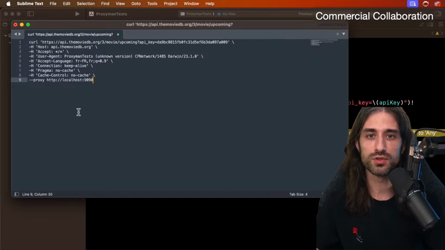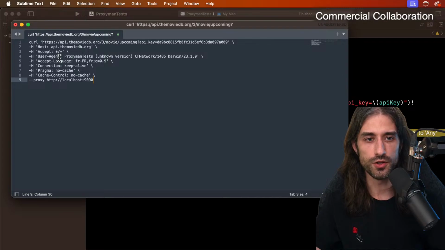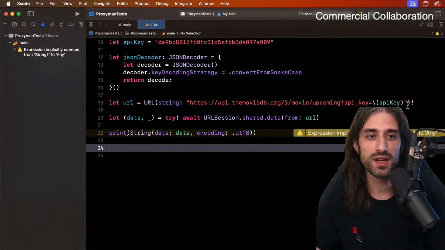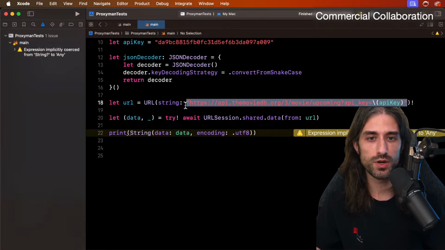if you want to run the same request as the one that was triggered from the code we ran in Xcode. This is extremely useful when you're working with a backend team, because let's say that you don't get the result that you expect inside your iOS app. You're going to let your backend team know, and maybe in the issue you open you will give them the URL that you've called.